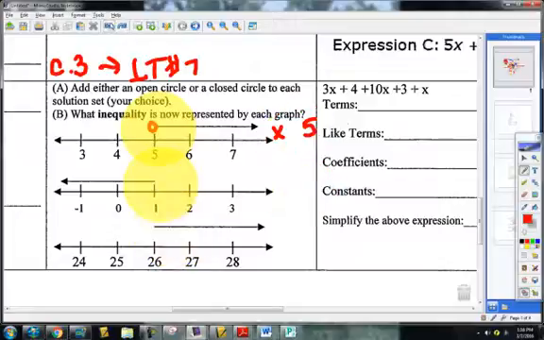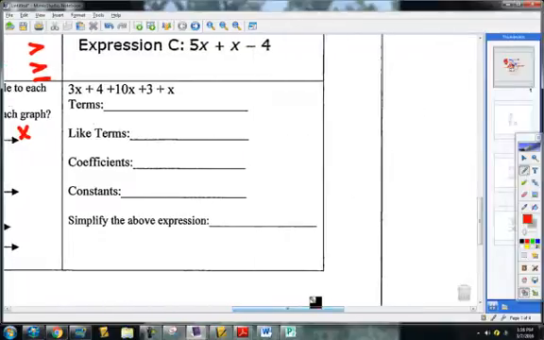Like I said, you can have different answers depending on what type of dot you use. Now, the good news is since this one's shaded to the right, it basically eliminates some options. This one's either going to be greater than or equal to, all depending on what type of dot you use. So I don't think we're going to have any issues. If you do, that's learning target number 2 and 3, all about graphing, for chapter 8, by the way.